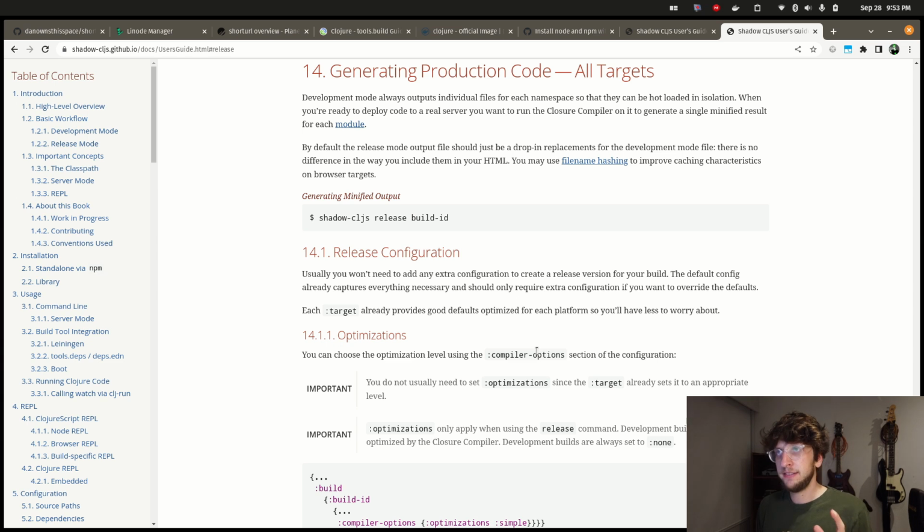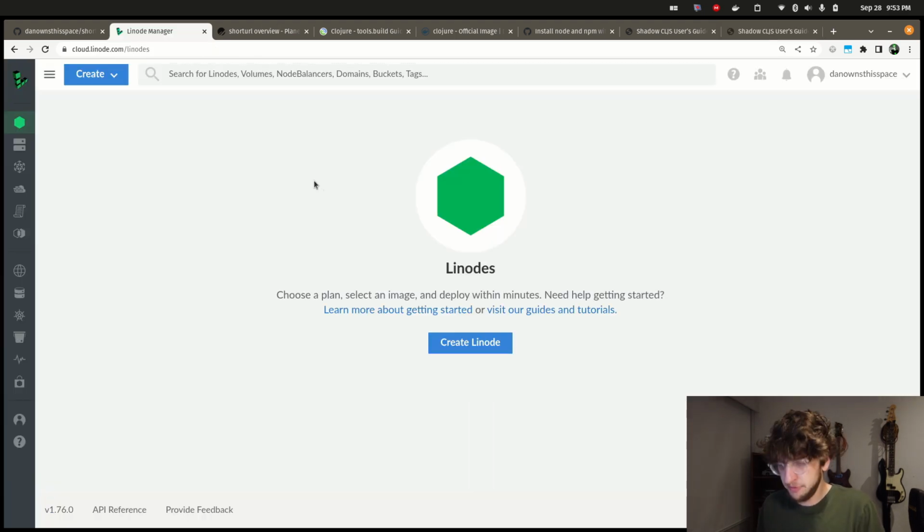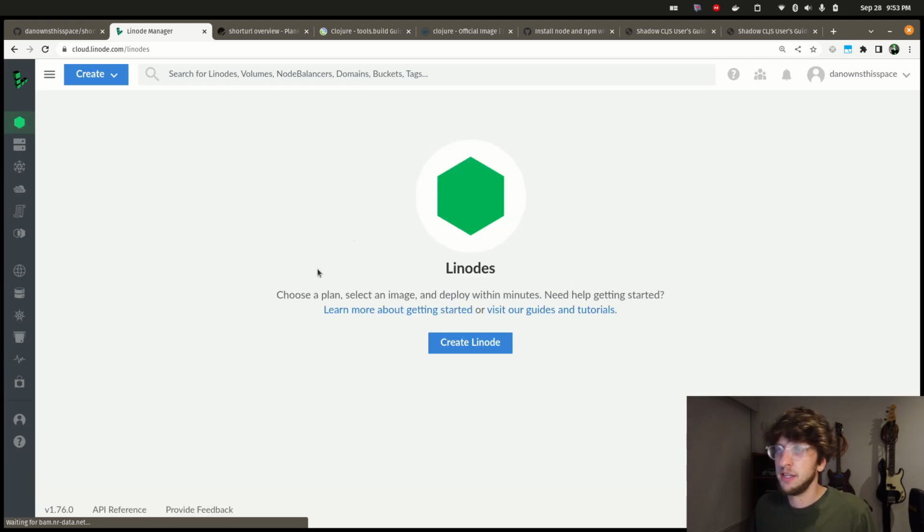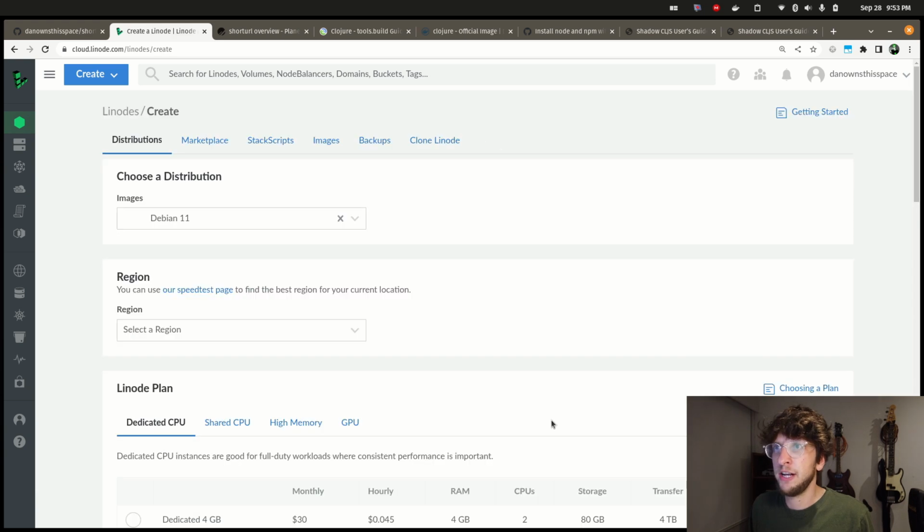So now let's create a server and let's pull down this repo on that server and do the same thing on a server to have this running on a server in the cloud. I'm going to be using Linode for this. The reason I'm using Linode is because I got some free credits thanks to Lex Fridman.